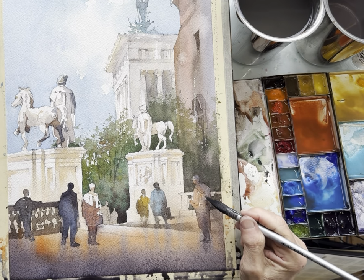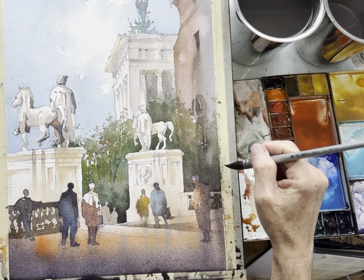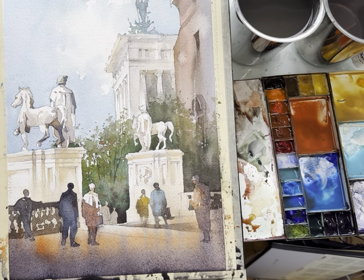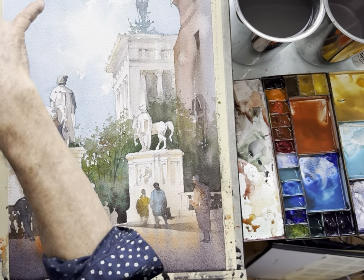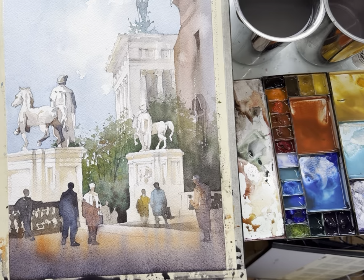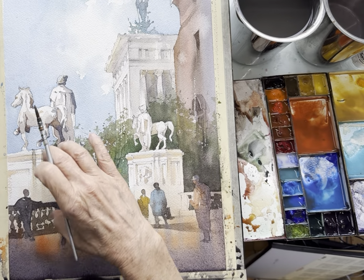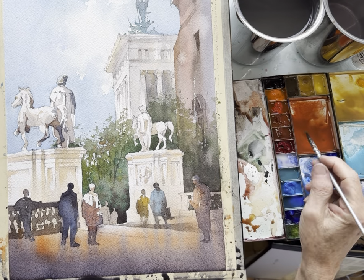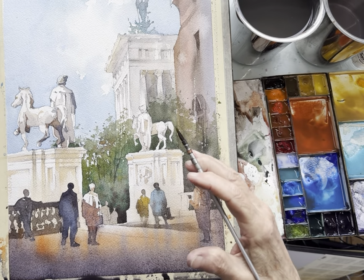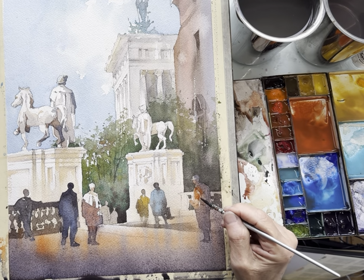This guy wants to be a little darker, I can tell, because he's part of this overall shape. My lights are, I think, appropriately placed from here, through here, around here, up through the sky and out. So it connects all parts of the painting. The darks that hug them, I think, are appropriately placed here in the cool, here in the warm, dissolving into the cool. I like the arrangement of darks. The midtones then flesh out the rest of the painting, primarily the sky and the building tones.